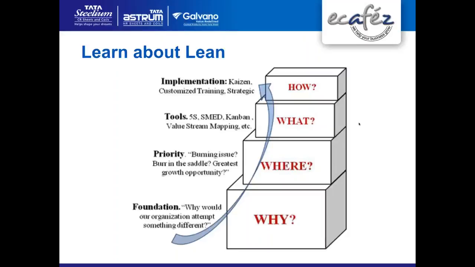First, the macro level, we come to know where to change. The micro level, each project has to be taken, what needs to be changed. First, we have to identify the root cause and then develop a solution, then how to change, implementing solution countermeasures to the root cause. So there are various tools required, and this is a sequence of bringing change. So the people have to learn why tools, where tools, what tools and how tools. So this is the main task of the Lean Sensei or the coach, to teach the people various techniques to address these issues.